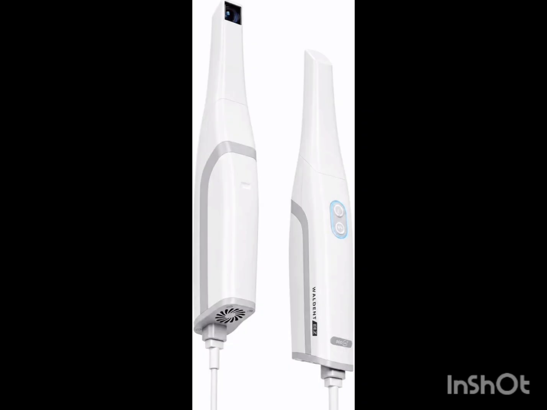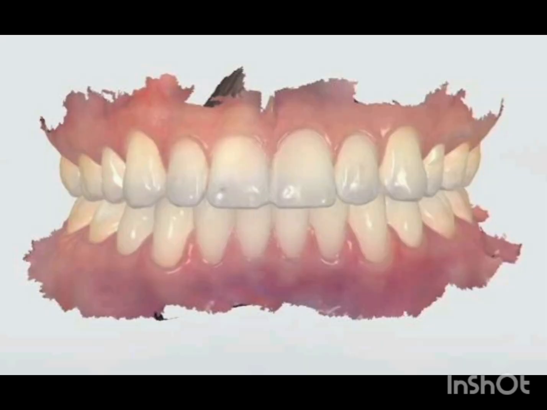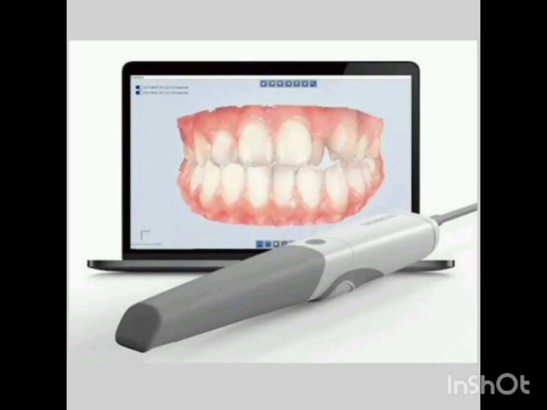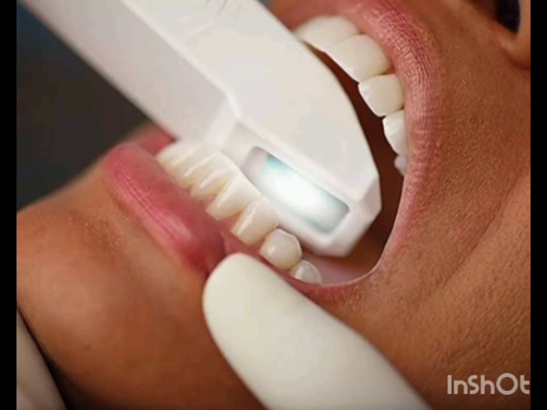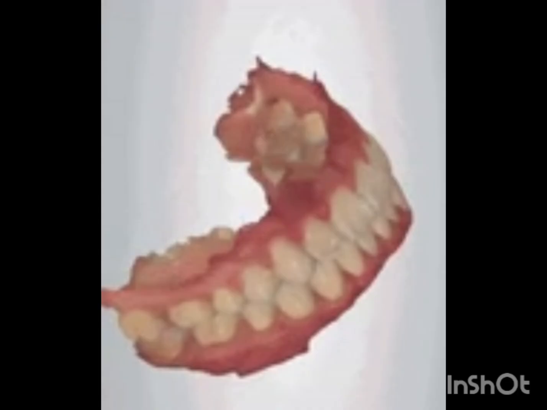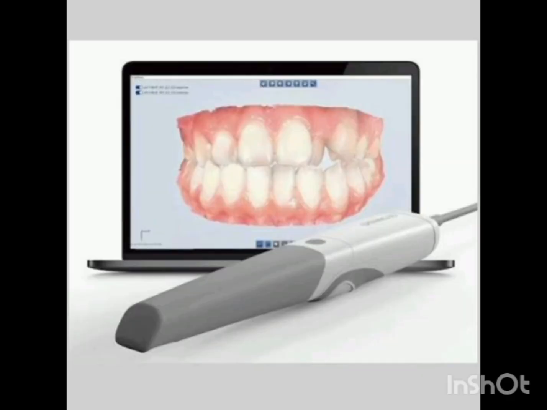So, an intraoral scanner is a digital device that actually captures thousands of images of the teeth and soft tissue and combines them into a highly accurate three-dimensional digital model. Technically, it is called stitching of images. Unlike the conventional impression, where the impression material is placed in the patient's mouth, an intraoral scanner records the dental arches using optical technology.